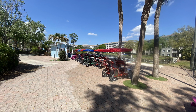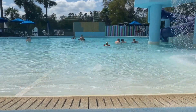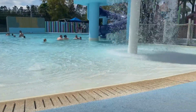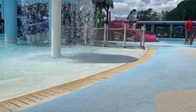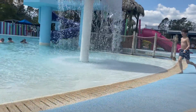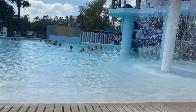You see there's a little area where you can rent these 4-wheel bikes to go around the resort. This obviously is the pool. And I would say for kids from like 2 to 10 or 2 to 12 even, this is a great place. The 2 grandkids that went with us, 9 and almost 6, even though we went to Disney 2 days and Universal Studios 1 day, honestly, they enjoyed their 2 or 3 hours at the pool, I think more than they did at Disney.